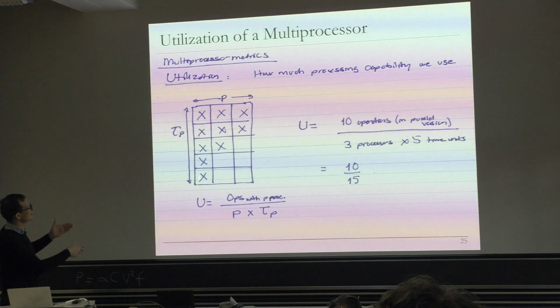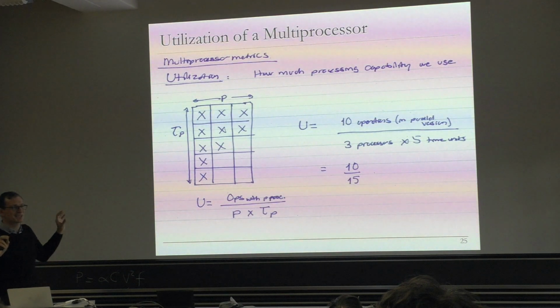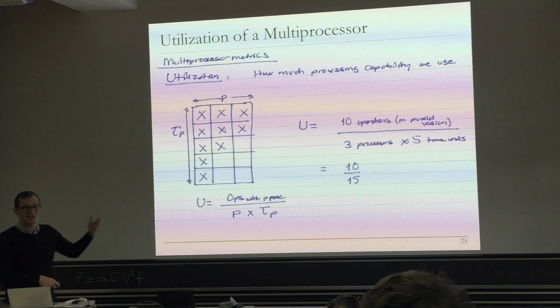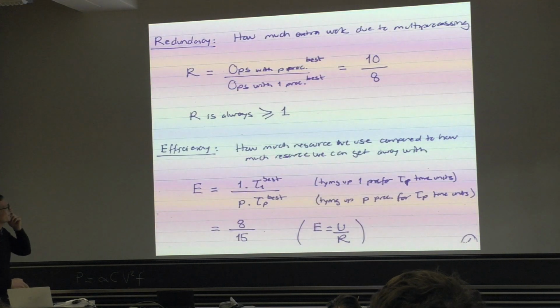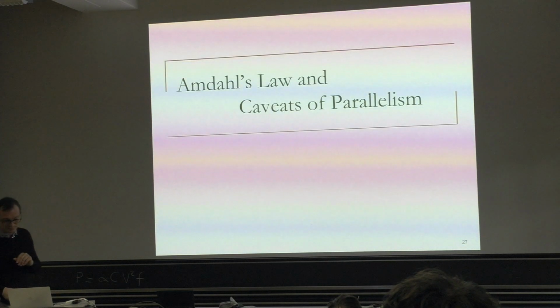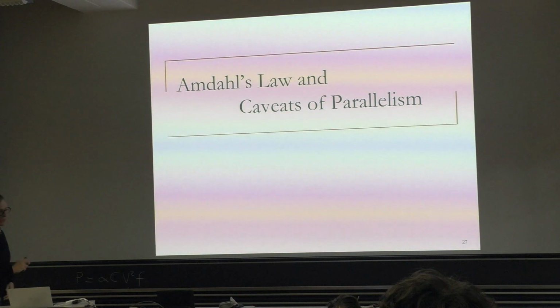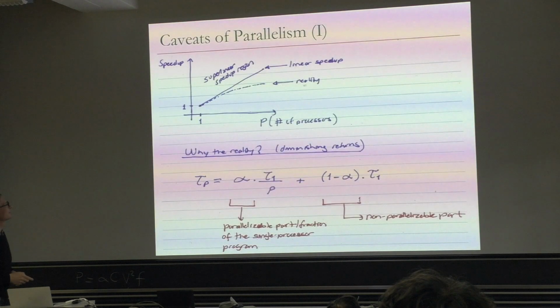Because if you look at this, this is a lagging task or lagging processors in the end, and all the processors can switch to some other task. Okay, so these are very fundamental, as I said. So let's go through Amdahl's law a little bit more, and I'll remind you the caveats of parallelism.